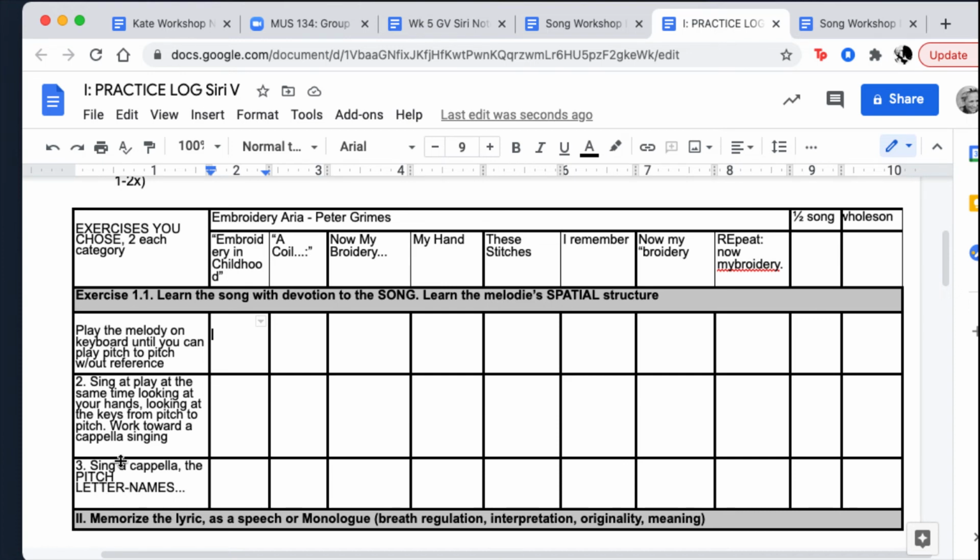When I'm down here singing the pitch letter names, that will be F sharp, D, C sharp, D, F sharp, E, D, C sharp, D, D, C sharp, D, C sharp, D, C sharp, F sharp, E, D, C sharp, D, C sharp, C sharp. Okay, that's my phrase. It's kind of long.